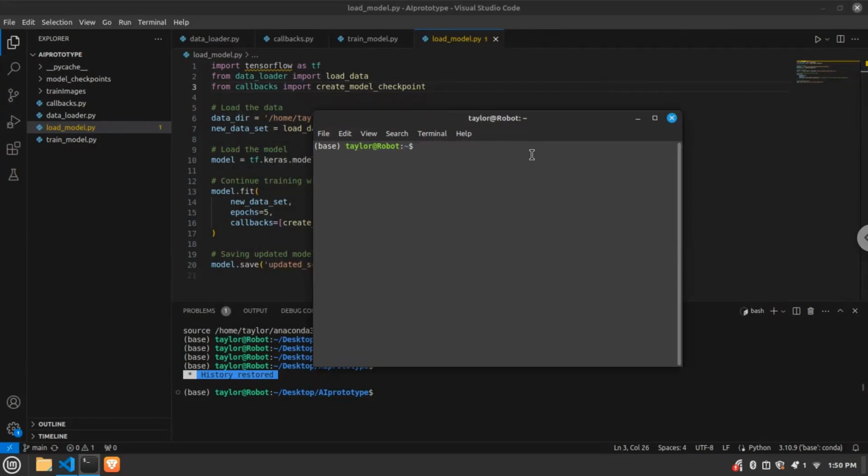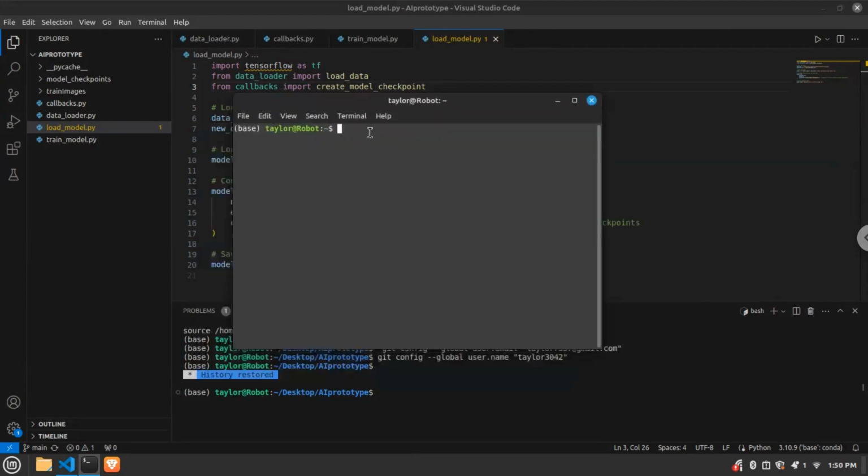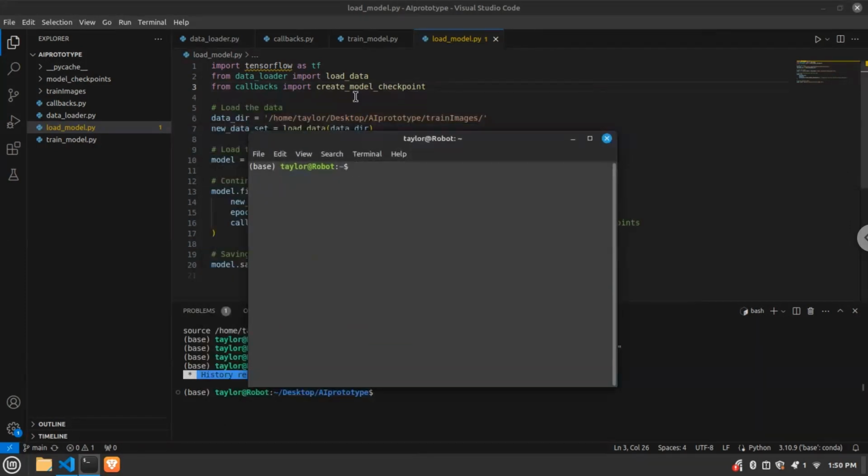Unfortunately, with the timing, I decided to update my Linux computer. And unfortunately, that ruined a lot of the environmental variables. So I had to rewrite a lot of the pathways and update a lot of the system. But I'll get into a demo of what the checkpoints look like and what it looks like when it's training for the data. So first thing that we're going to do is I use this in a virtual environment.